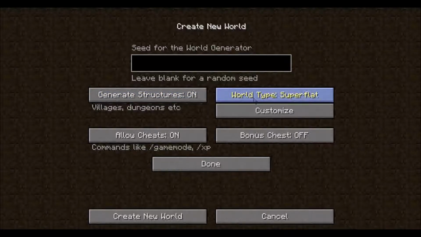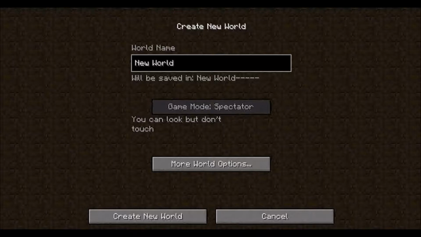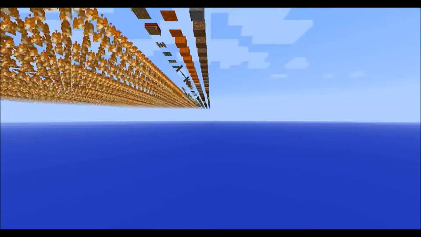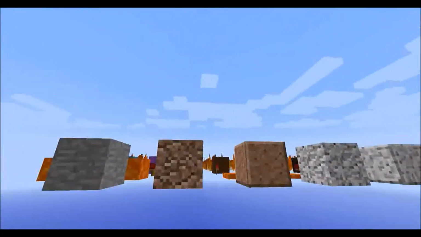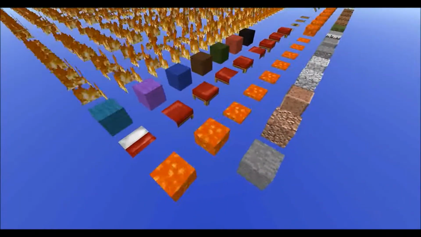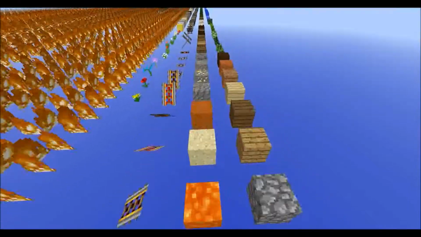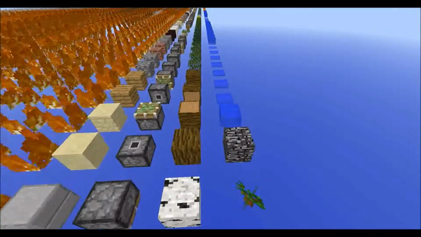If you hold shift, apparently there is another one. Debug mode. You have to be stuck on Spectator. You can look but don't touch. Apparently this generates everything. Wow. It's supposed to be really good if you're a texture pack maker. And I would say yes, it would be good if you're a texture pack maker, because it shows you what everything's gonna look like. And that looks pretty good.